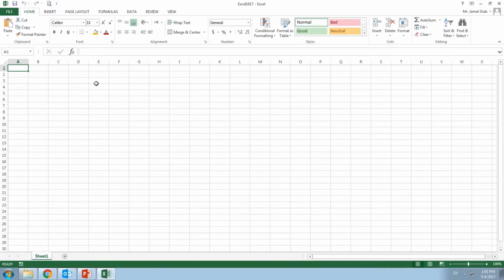and start working. Merge and center A1 till E1. Type monthly expenses. Apply heading 1 style.